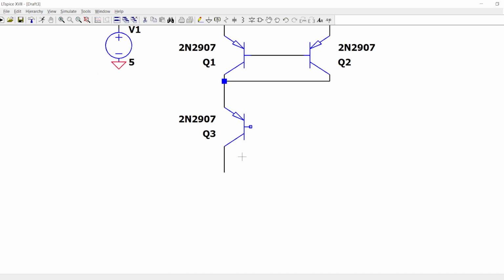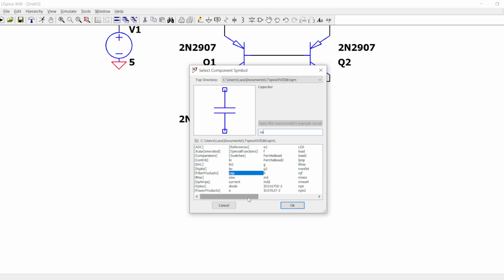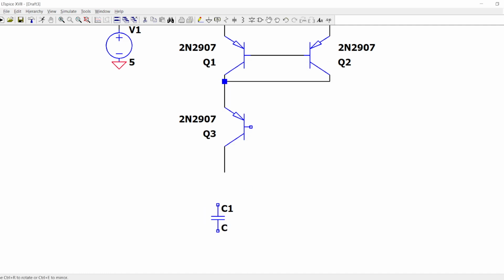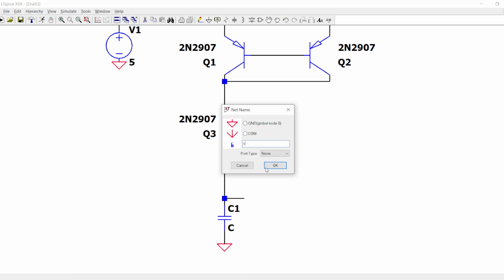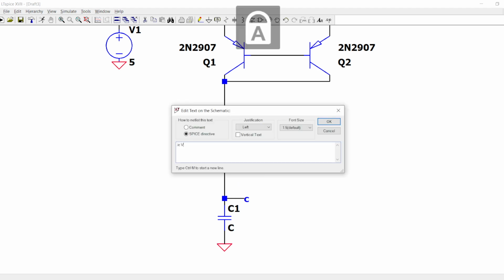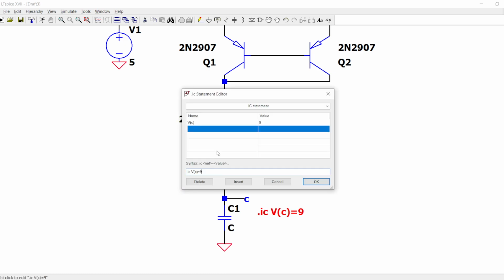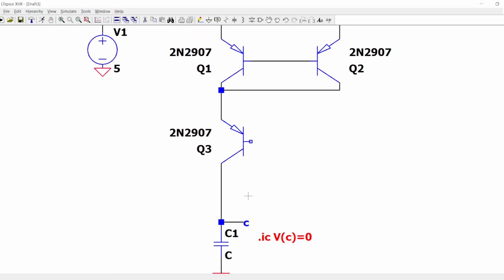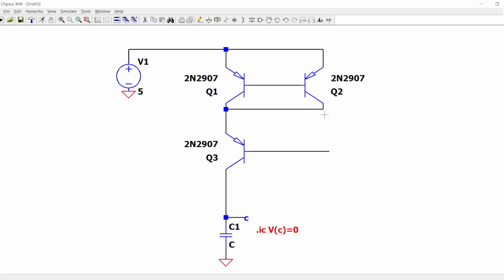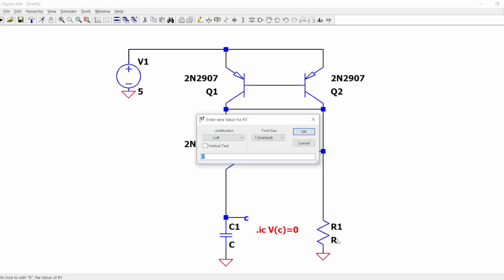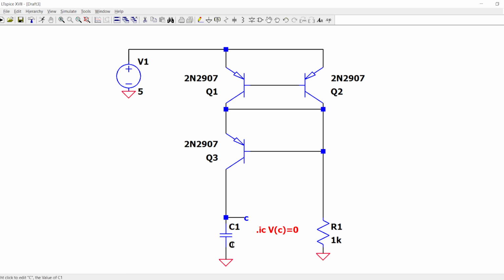Now this transistor here has to supply a capacitive load, which we will call V of C. It is important that you write that this node starts from 0, otherwise it won't work. It will start already charged, and we don't want that. So now the charge path also has to follow the resistor R, which will be set to, I don't know, 1 kilo. And this to 50 nano to start.